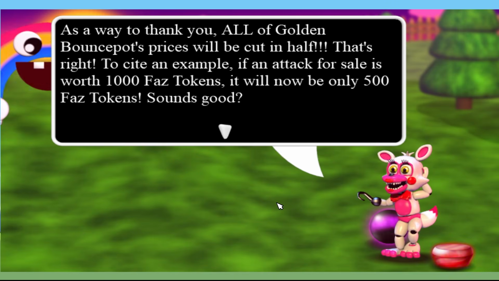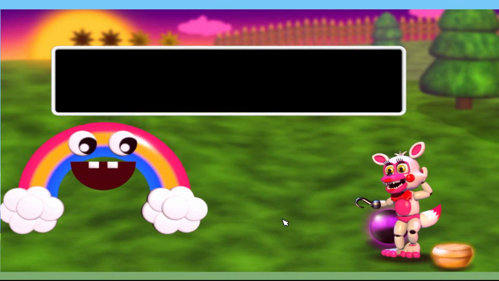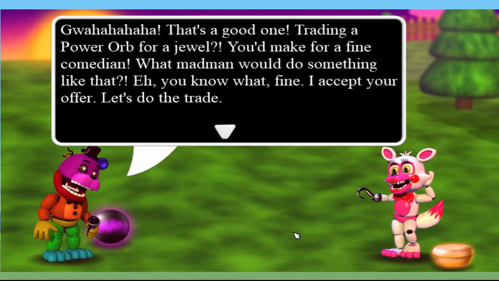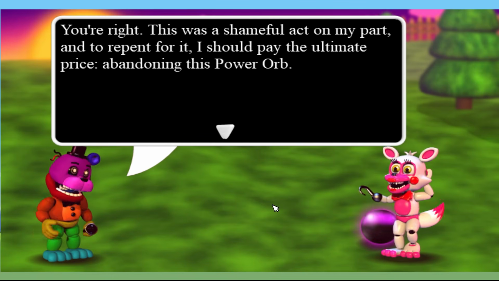To express her gratitude, she actually halves the price of moves and points for Golden Bounce Pot, and she also tries to give us the power orb, but Rainbear blows us away using the wind turbines in the area to steal the power orb. He steals the power orb and Funtime Foxy tries to trade the gem for the orb. Rainbear doesn't give her the power orb at first, but not wanting to be labeled as a thief, he does concede the orb to her.